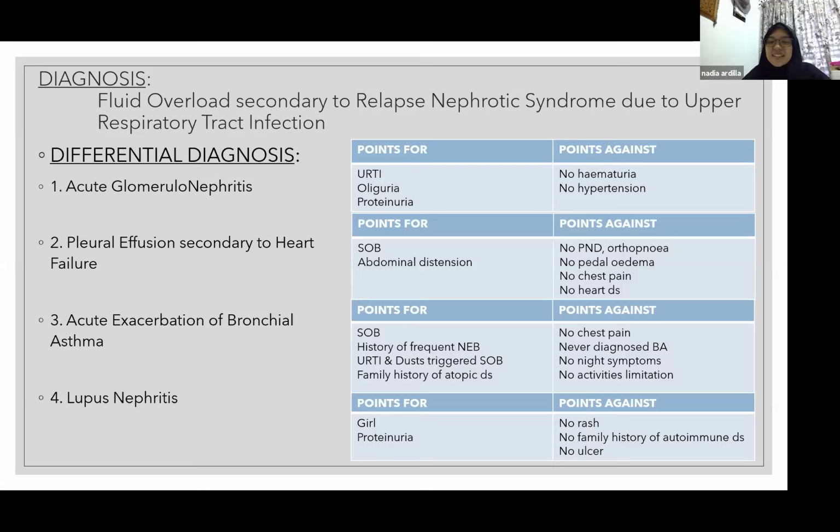So if achieve remission, then what you do? If it achieves remission, then I'll change to alternate day dosage. What's the dosage? 40 mg per meter squared for alternate day. Alternate day for a couple weeks. I don't remember the duration, I'm not sure. Balik ni baca lah. Presenter kena tahu. Okay, alright. So everyone balik baca lagi pasal nephrotic syndrome. Ni maximum. Okay, fine. Lagi, apa lagi?